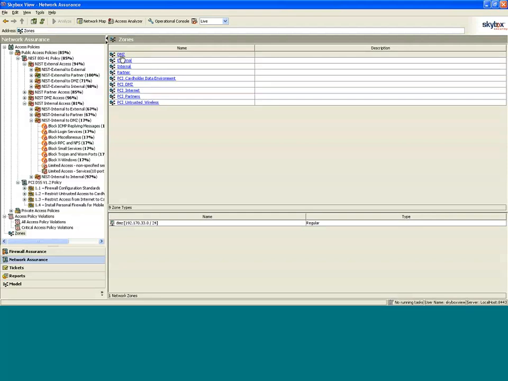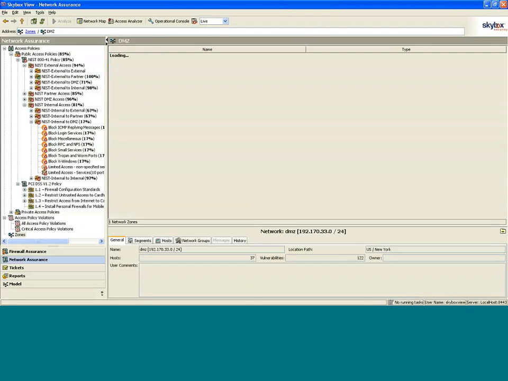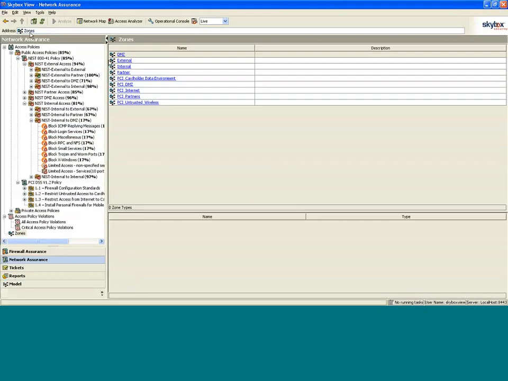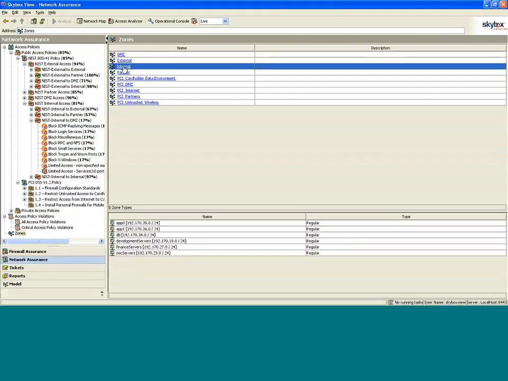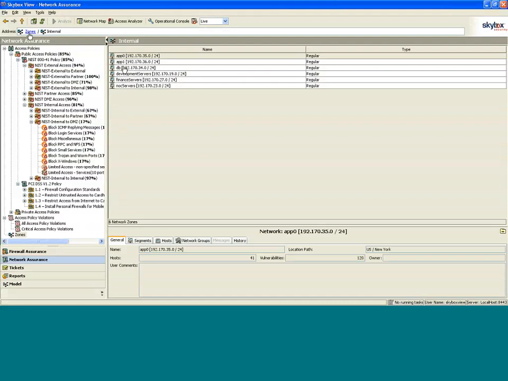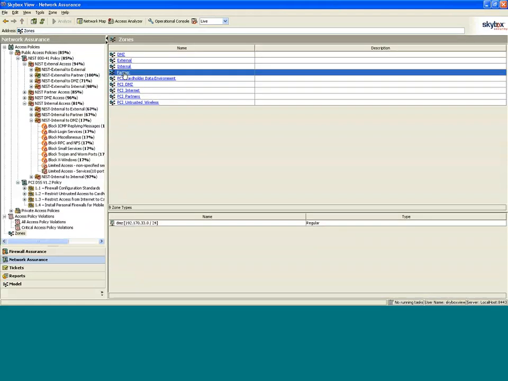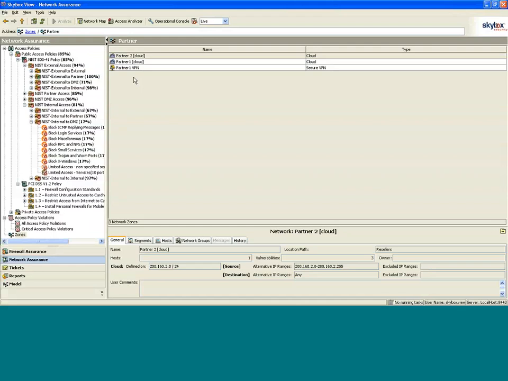If I look at my DMZ zone, I can see that this is the network that belongs to my DMZ, and I would just assign these networks to these zones. I can go back and look at, for instance, my partner or internal network. Here are my internal networks, my partner networks, or my partner clouds and VPN clouds. So I've defined all of these networks into the different zones.